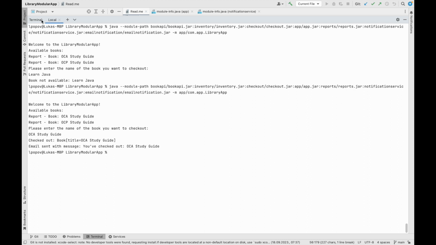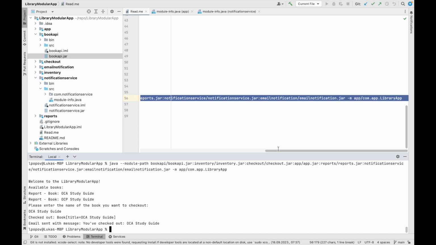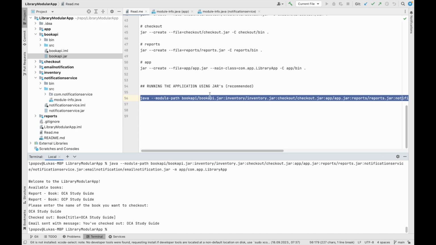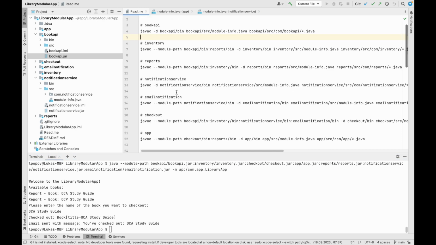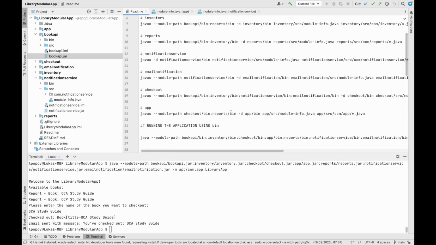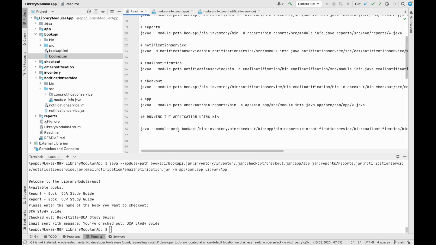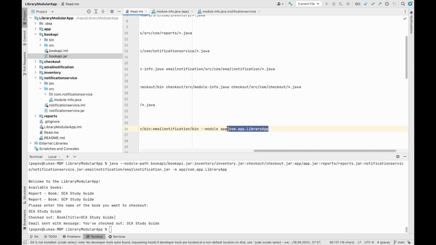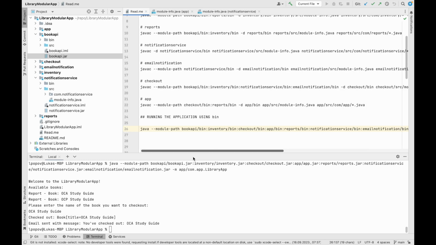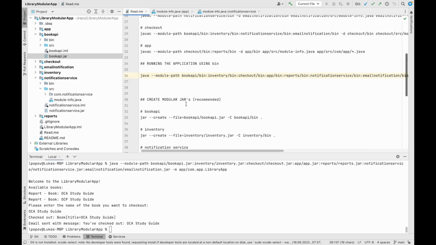So to summarize, we have compiled our application by first compiling each of the modules separately, and then finally we compiled our main application. And then when running the application, we had to provide all the required modules, along with the full path to our main class, in order to be able to run it. And then we did it again, but this time using jars.